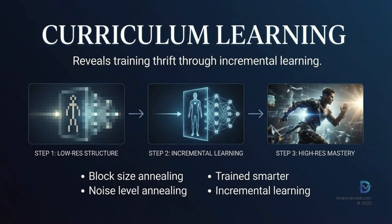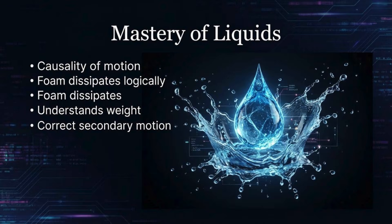This incremental learning is believed to have cut their initial training costs by a huge factor — potentially millions in saved H100 rental costs compared to the brute force methods the giants were using. It wasn't about more data; it was a teaching victory. That perfectly explains the David codename — it was a well-aimed, highly engineered shot. The most immediate place you see the architecture's mastery is with liquids. Water has always been the kryptonite of generative video — we've all seen those early AI clips where the ocean looks like animated putty or turbulent jelly. Gen 4.5 seems to have cracked this because the model understands the causality of motion. If you generate a video of a wave crashing, the foam dissipates logically over time — it doesn't just vanish or reverse course.